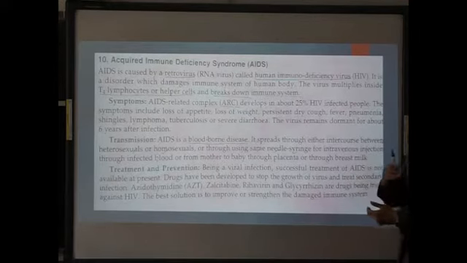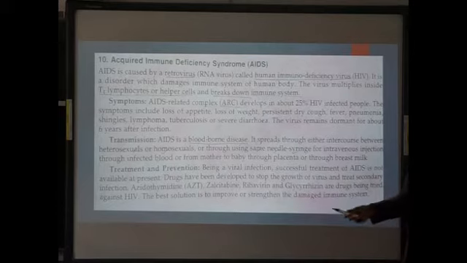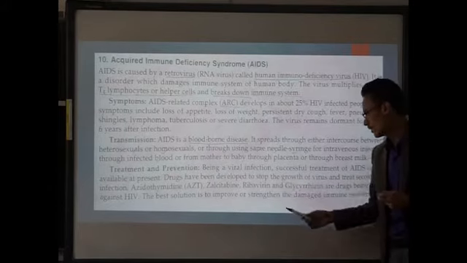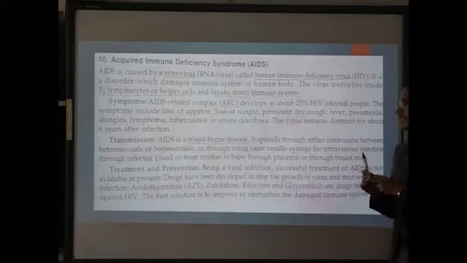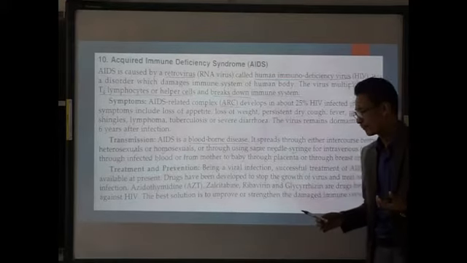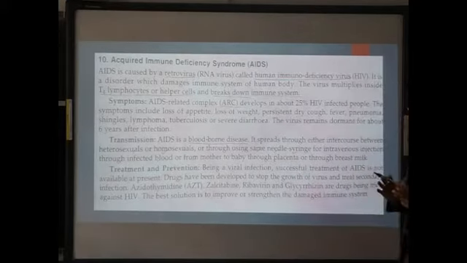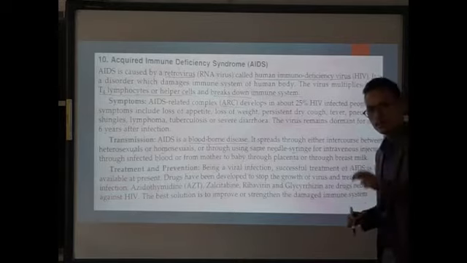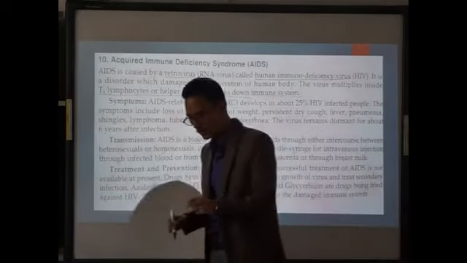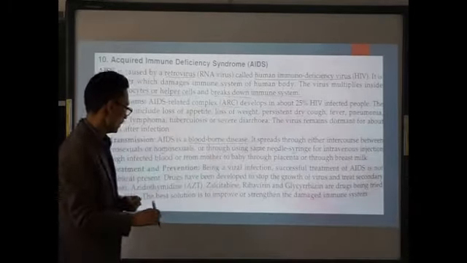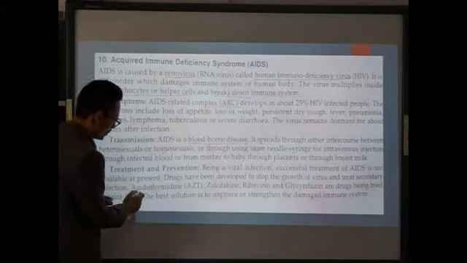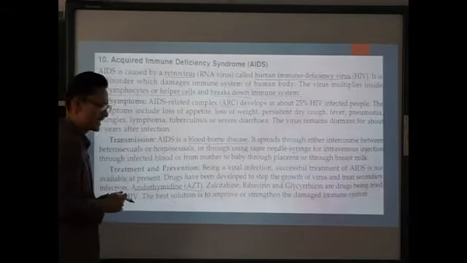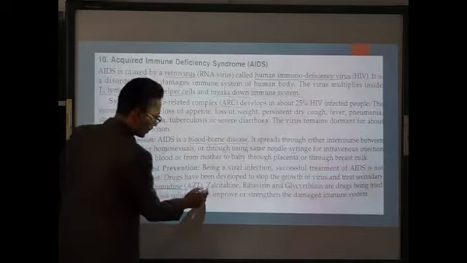Now, what are the possible treatment and prevention? Being a viral infection, a successful treatment of AIDS is not available at present. What are the different types of drugs that can be given for the treatment of AIDS? Can you remember the names of the drugs mainly used to treat HIV infections? Azidothymidine, AZT, can you remember?